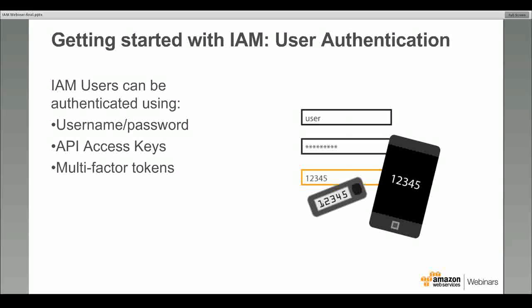Once you've identified and created those user accounts, their interaction with AWS is going to be a function of authentication. For example, one method of authentication is via a username and password pair. You grant your user a password, and that's what he's going to be presenting to the AWS Management Console when he logs in and does operational functions. Alternatively, for API access, this is where we have API access keys, which then get embedded in the SDK or the CLI, and those are used for programmatic operations as opposed to browser-driven operations.